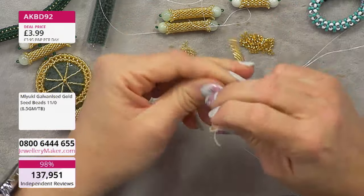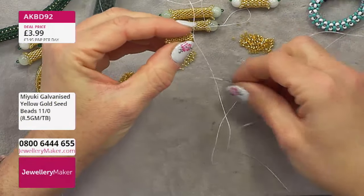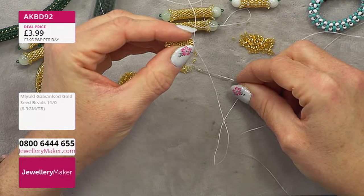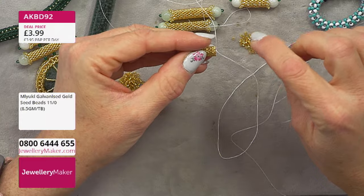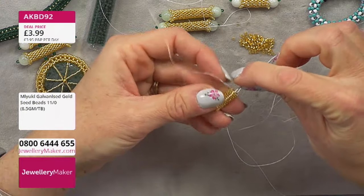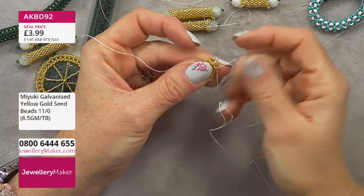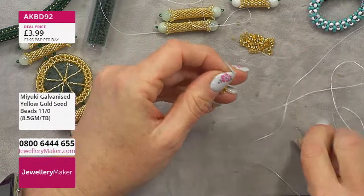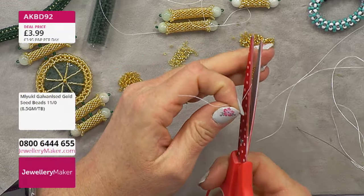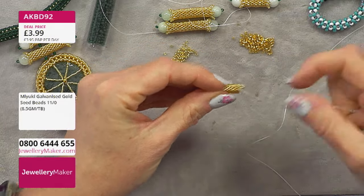Then my tail thread is secured, so I just need to weave it into a few beads and then I can cut it off. Okay, and then at this point I would put the same embellishment on the other side that I had on the other end, which I'm just going to show you the first one of for the interest of time. So go down, pick up my 5 15-0s, then go down the next bead along, doesn't matter which way around you go, then come up the bead after that, and so on until you've gone all the way around. And then you can cut off your tail thread after you've gone through a few beads with it. So don't do what I've just done and cut it right off at the knot. I just wanted it out of the way.